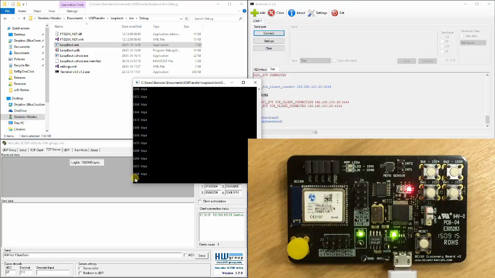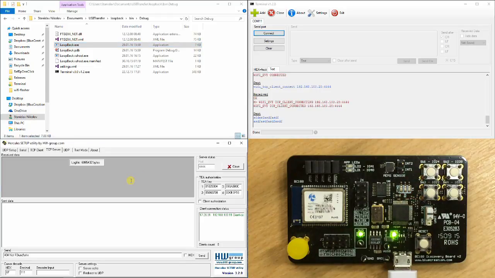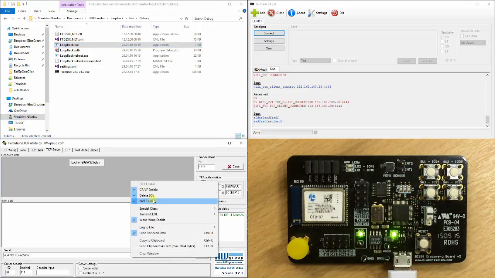And as we see, once started, it starts to measure the throughput it can operate on. In our case, this is right now hovering at about 1.2 megabit per second. And the log file is being filled with the data at that rate. Of course, this number is highly dependent on the access point we use. So if you have a higher throughput access point, you might get up to 1.6 megabit per second, which is a theoretical limit of the UART interface. So if we're happy with this measurement, we can close this application and then stop logging to the file.